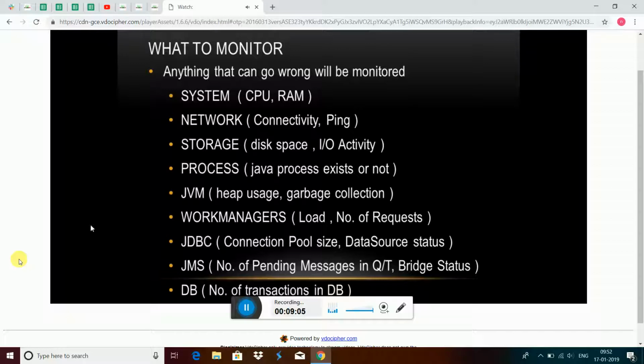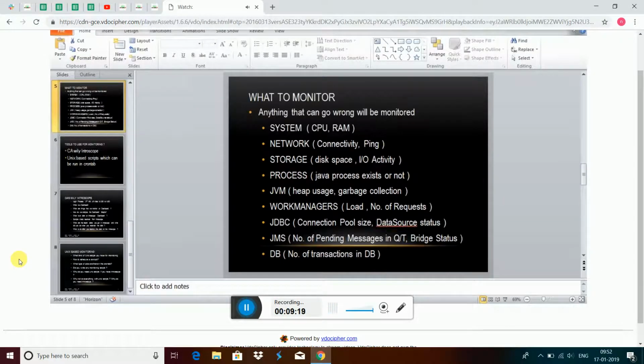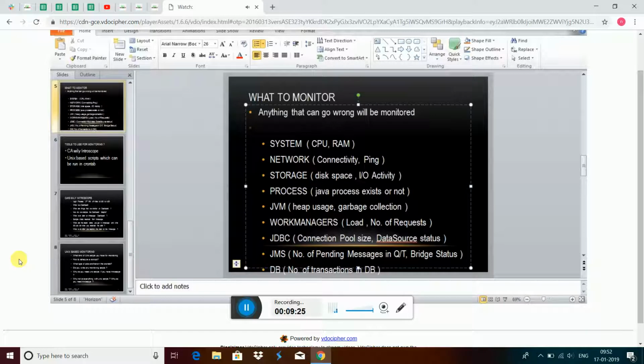Now coming back, what to monitor is the most important thing. When you're monitoring a system and trying to make sure things are not going wrong, you basically monitor everything. First thing, application URLs.